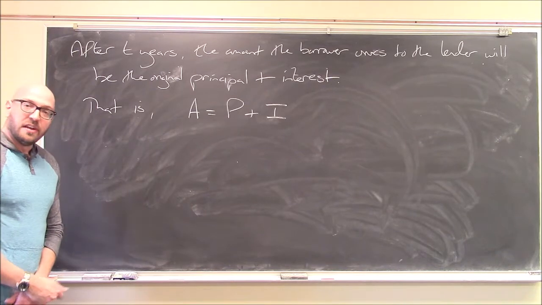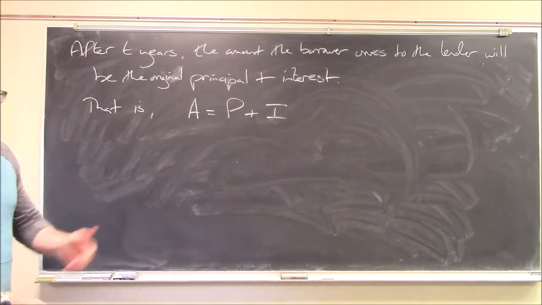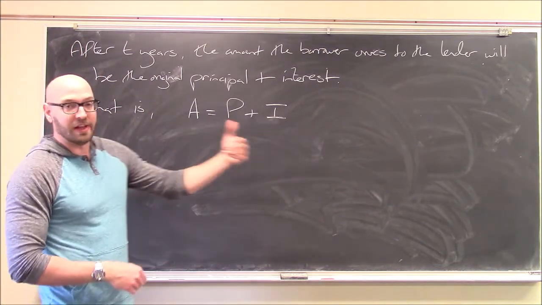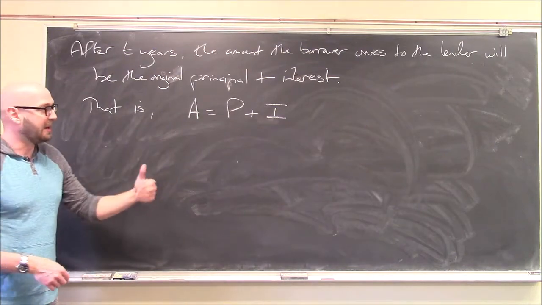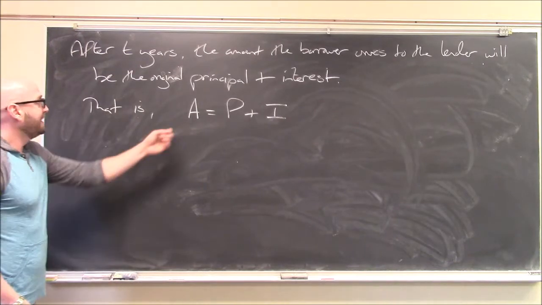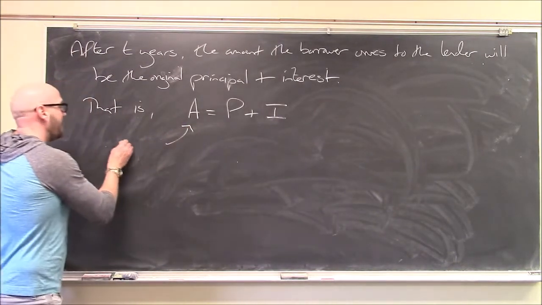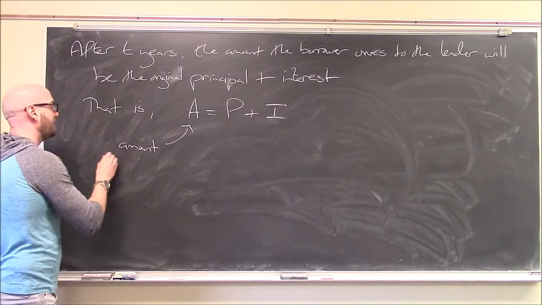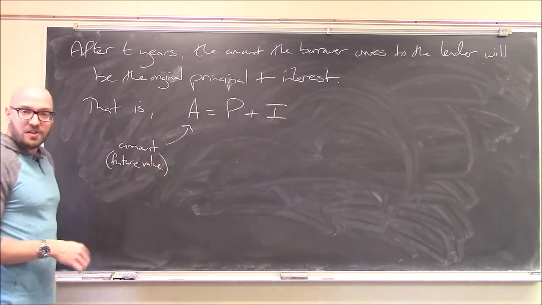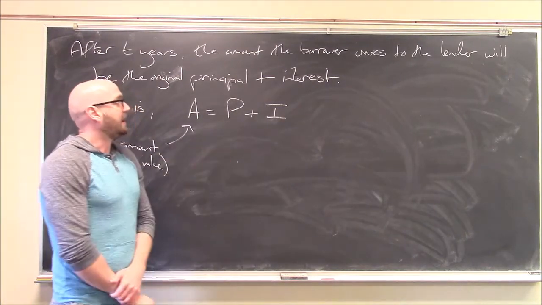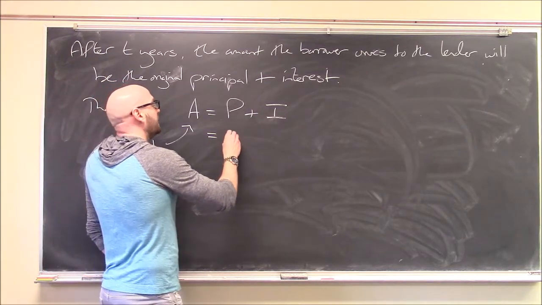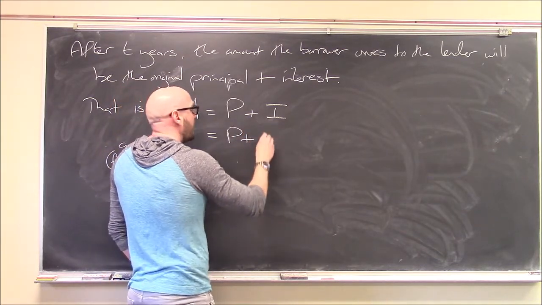So this is what I was saying. Instead of thinking about just the interest, let's think about the future value of the money. So after T years total, the amount that the borrower owes to the lender will of course not just be the interest that they're being paid, but the original principal plus the interest. So here's a very simple formula for that, right? The A is usually for amount, but the way you should think about this is as future value. It's just P plus I, the original principal plus the interest paid. And if you want to plug in the simple interest formula here, this becomes P plus I, which is PRT.